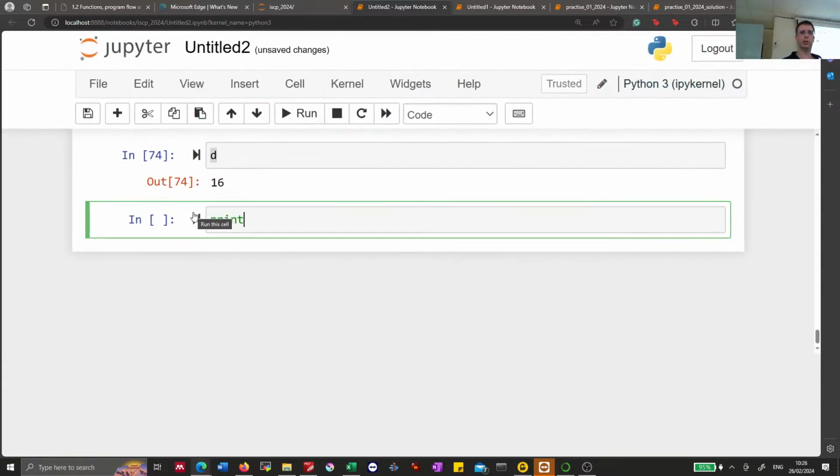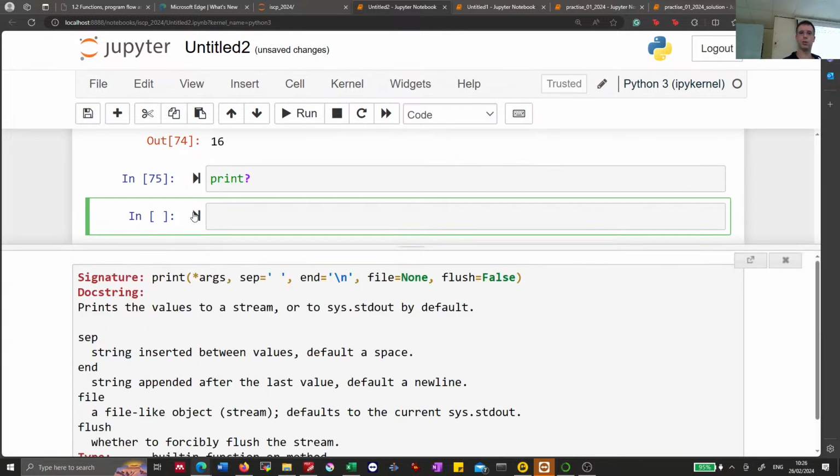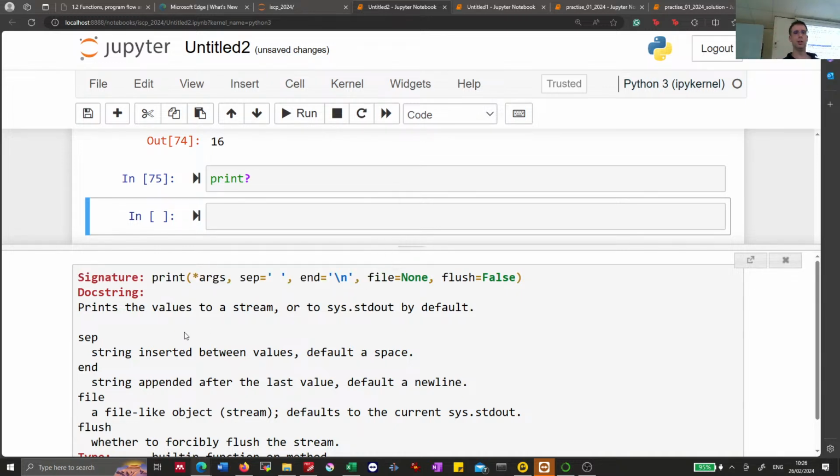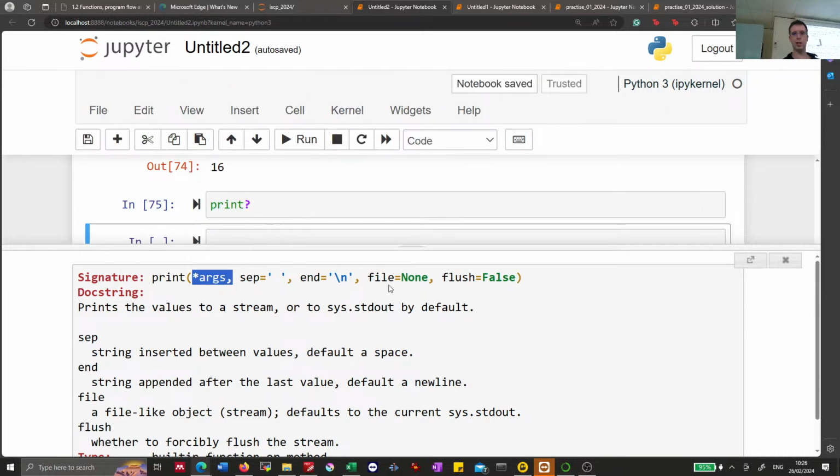Then I want to learn more about print. I have two options. I can use the question mark, which is a magic symbol. I execute, and I get a lot of information. Signature of the function. That's the function head, right? I provided some arguments, a separator, and an end.